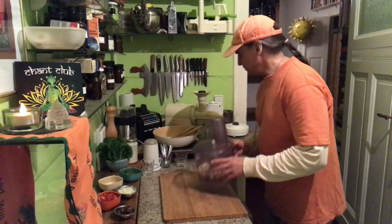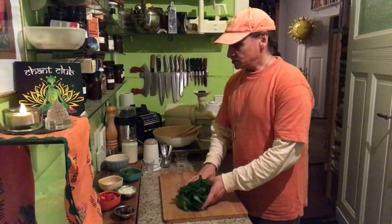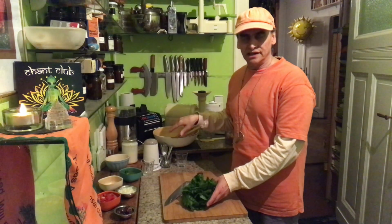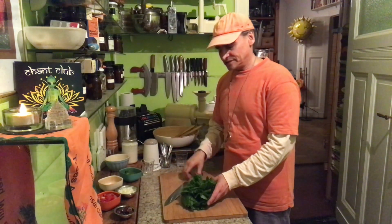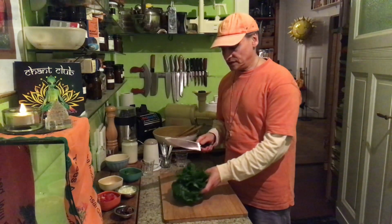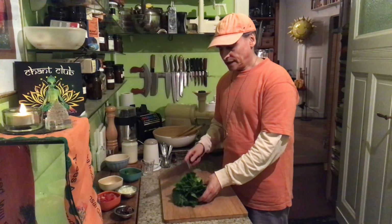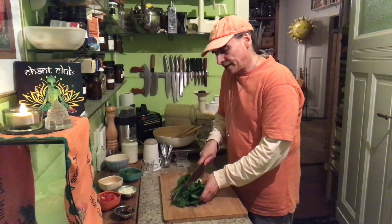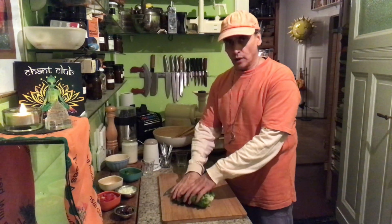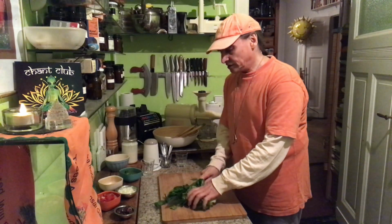You know what? Before I do that, I cut the leaves, because I forgot that. I cut the leaves before the rice because I put the leaves into the bowl and then I put the rice on top. That's the right way. These firm leaves can be cut with a knife. That's very easy. I put them all stacked on the cutting board, take my chef's knife and cut them lengthwise once, and then crosswise in bite-sized pieces, like this. It's a very simple way.